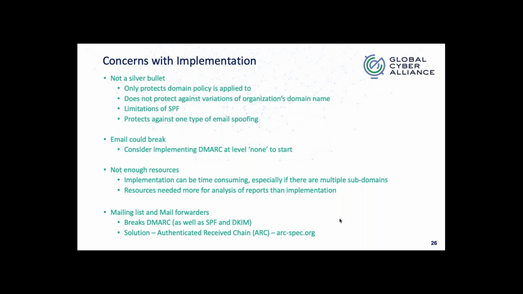And the reason is because they signed up for a third-party email tool to send these messages out, but they never told IT staff or the email admins that this is being used. So when they went to reject, it blocked all those messages. So they actually had to scale back to none. They actually had the reporting enabled. They looked at the reports to get the correct information for that vendor and be able to talk to the vendor to get the information in place. They confirmed everything was set up correctly, and then they went back to reject. So you have to be careful with this. You have to be very careful.